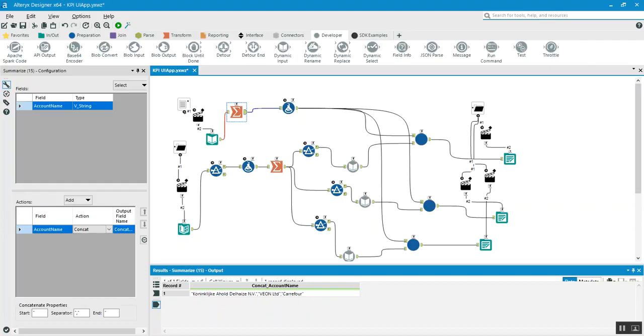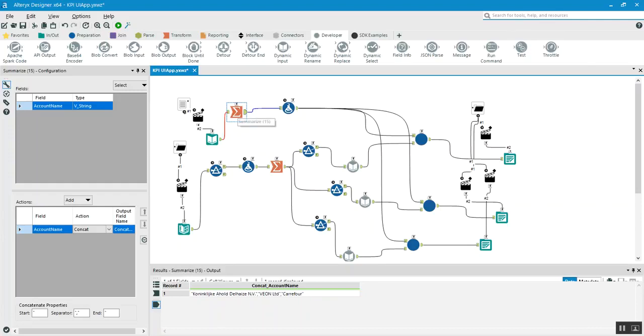Sorry for that. The first account name, comma. So if I go in here, understand this summarization. First we have account name, right?